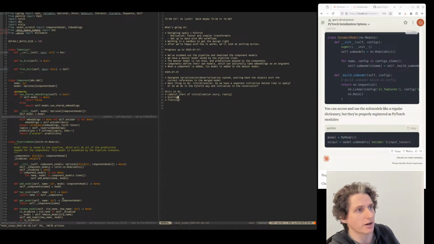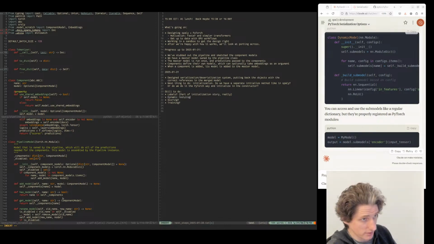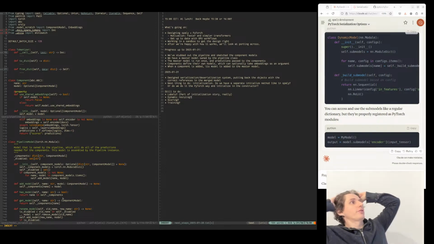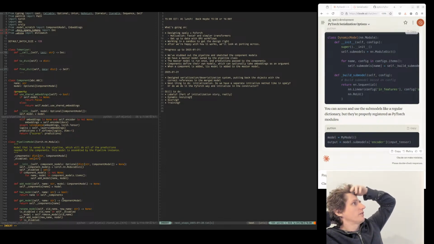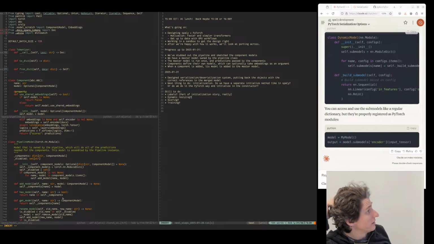Yeah, actually, there's another thing. The dynamic resizing is a more intricate feature that we support in spaCy. I guess this doesn't interact with the main design. It comes down to each component: it will do it its own way, or decide not to support it.